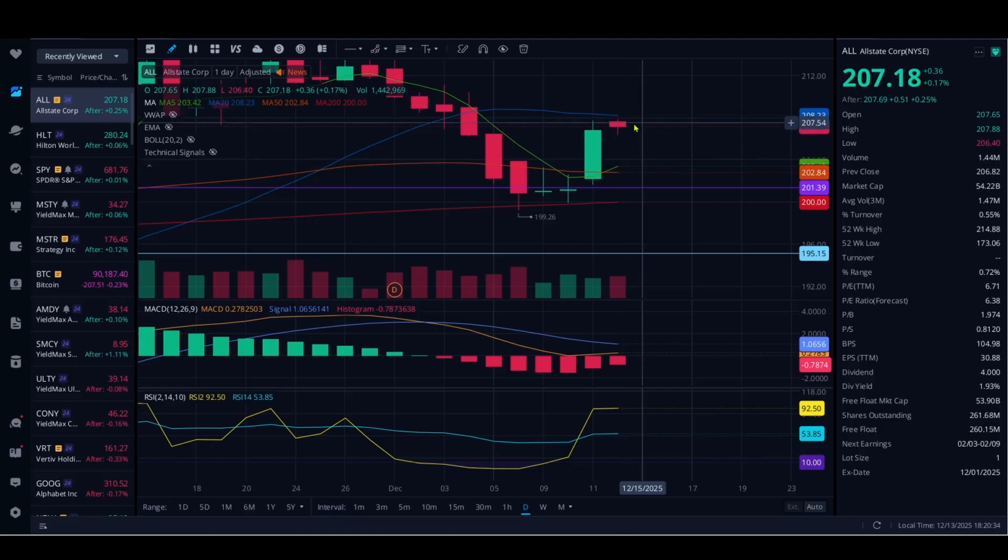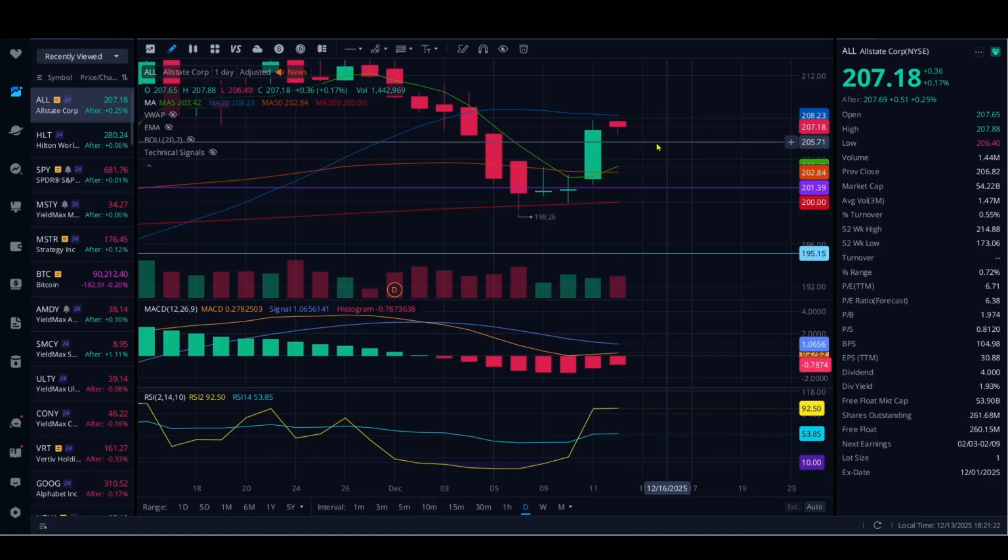Now, come Monday, if we get a red candle, I'm not moving it up anymore. I'm going to set it right there and just hold and wait. If we get a green candle, I may move it right underneath that candle. But if it's trading sideways, I'm probably just going to stay right here, and then I'm going to stay at basically one candle before the current day. So I am currently in this one, and that is where I have my stop limit at. And that's at that 203.42.